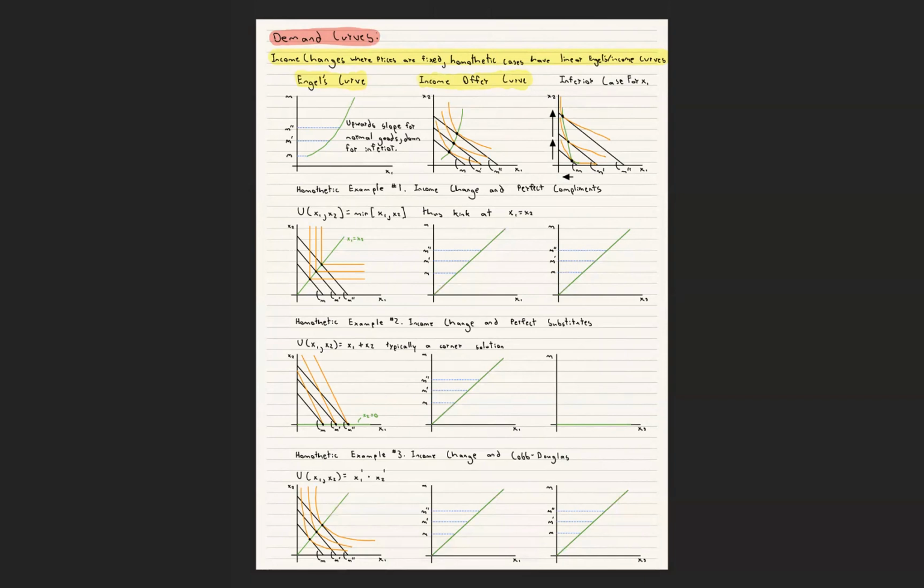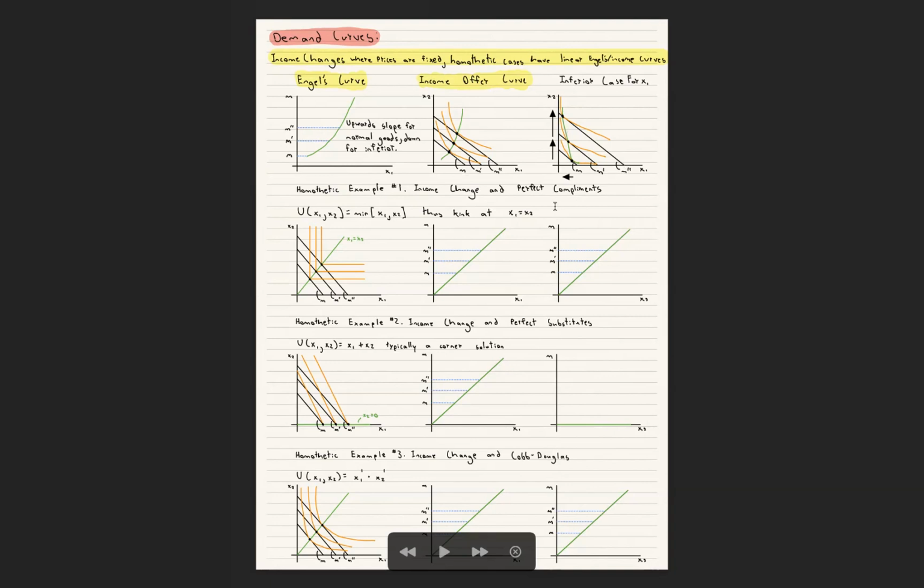So whether you have a change in income or a change in the price, we'll see here that you have the Engel curve, which has an upward slope for normal goods and a downward slope for inferior. Normal offer curve, where you have all your different budget lines and all the different optimal points. And the inferior case for good 1, so that's your demand, and then you have all the different budgets that could come out of the case scenario.